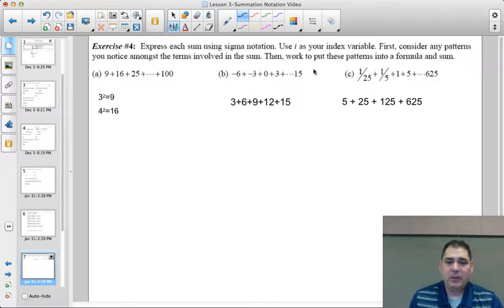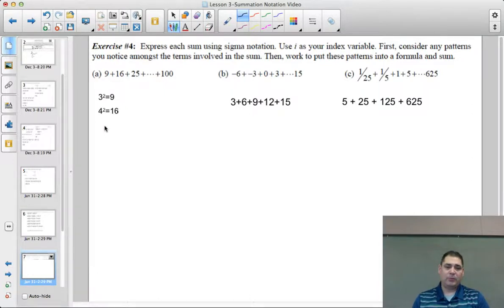I made some notes here, just when I first looked at it, of some of the things that came to my mind. Okay, how do you get 9? How do you get 16? How do you get 25? How do you get to 100? And what this means is there are other terms in between these. So if I take a number and I square it and I get 9, these reminded me of perfect squares.